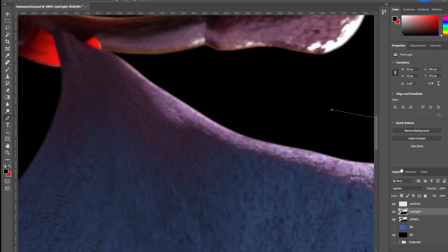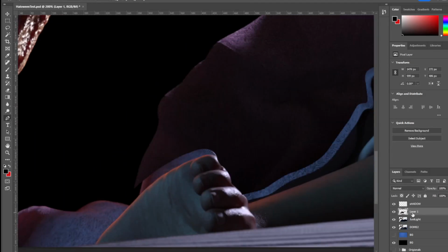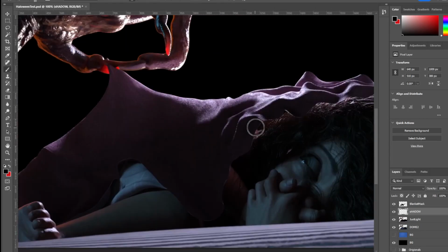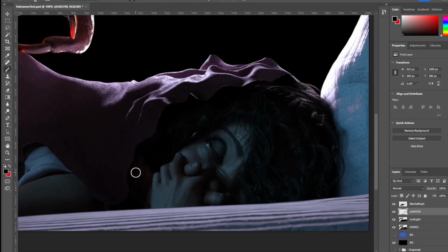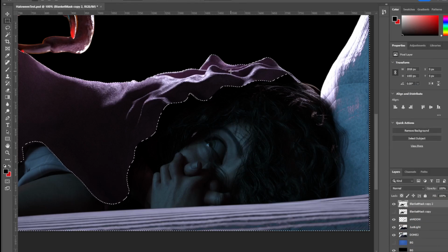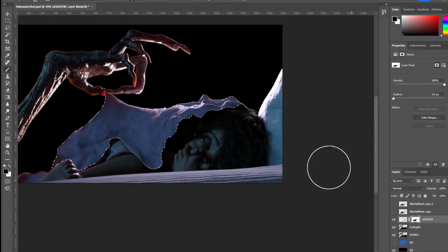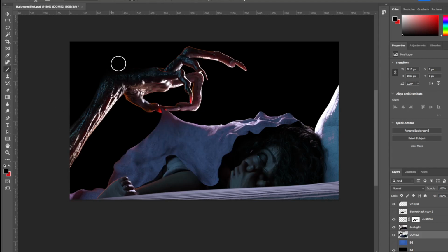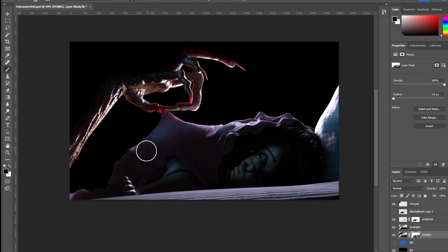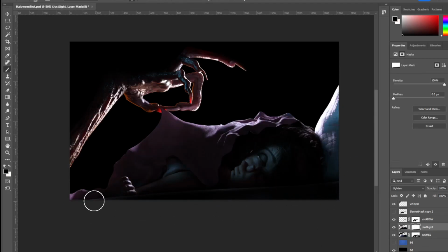So yeah, I'm just masking out the blanket. And this gives me absolute control because now I can put the blanket on top and I can get the shadow underneath. Where the render messes up, I can fix it. And this is cool. So where people render out passes, I just kind of cut my own masks out in Photoshop when it comes to Daz.